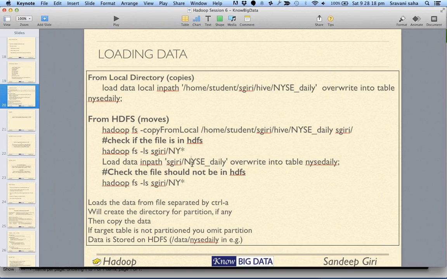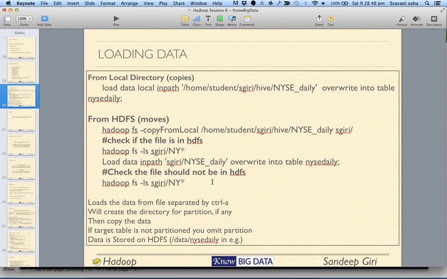Okay, so keep that in mind. That is one difference between loading from local and loading from HDFS. This has been done in order to make the system faster, because whenever you are creating Hive views, you are basically trying to use existing data.